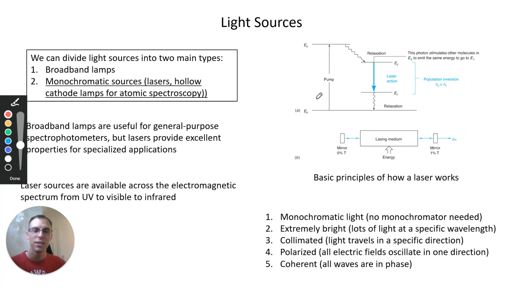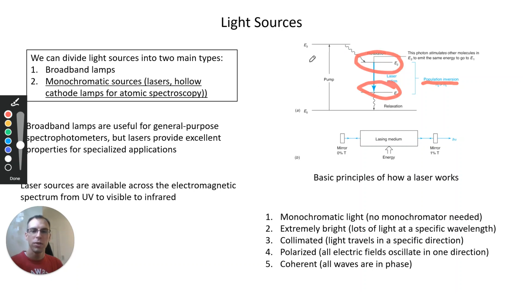The main idea is we have several energy levels in our system, whether these are electronic energy levels or vibrational or semiconductors. But the main thing we need is two energy levels where we can make it so that there are more molecules, or whatever it is that we have, in the excited state than in the ground state, or I should say lower state, typically not the ground state. And that's called a population inversion, where you have more molecules up here than you have down here.